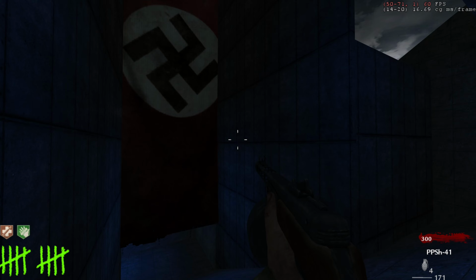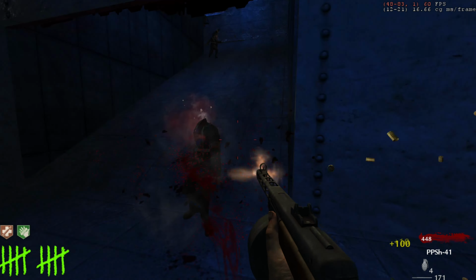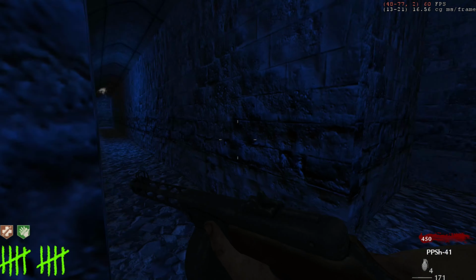What the fuck? There is a giant swastika, holy shit. That is crazy. Okay, blue room. What the hell's going on in here, man? There is another maze, dude. Billy Maze here, yet again.